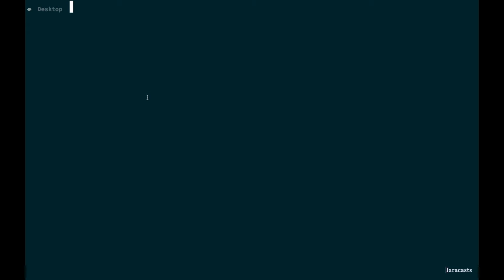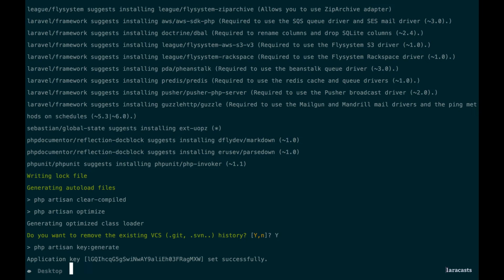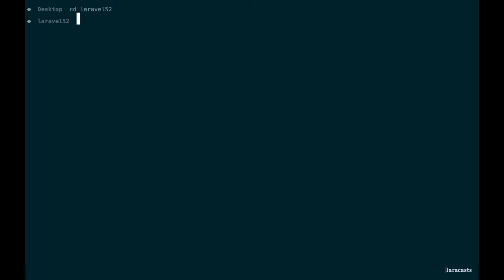And we'll begin with implicit model binding. But first, how do we go and install the development version of Laravel? We can do that through Composer. Composer, create a new project. Using the GitHub Laravel repo, we're going to call this Laravel 5.2, and specifically I want the development branch. All right, so I will give that just a minute. Great, so let's cd in there and get set up.